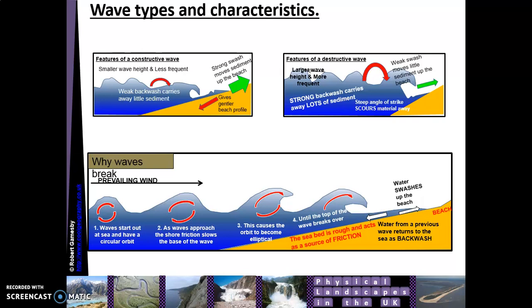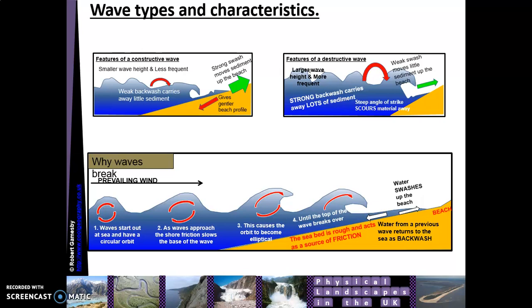But a wave breaks because of the change in the slope of the land. So waves are formed by wind. So I remember it, wave, wind, and because of the wind traveling across the ocean, it kind of whips up the top of the ocean. It causes, as it shows here in number 1, the waves to start to form out in the deep ocean. And they have what we call a circular orbit. So if you were to look underneath and see this happening, you kind of see a circular motion of the water. And that gives it a kind of a hump, a little bump on the top of the water that you'd see out in the ocean.